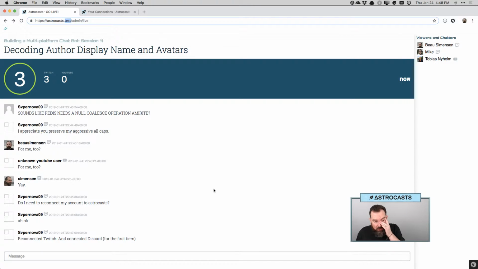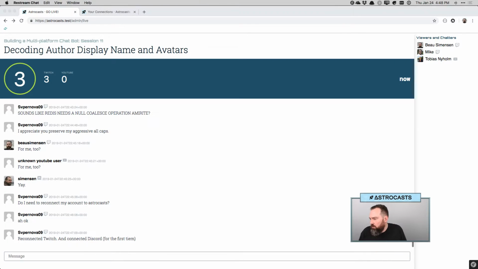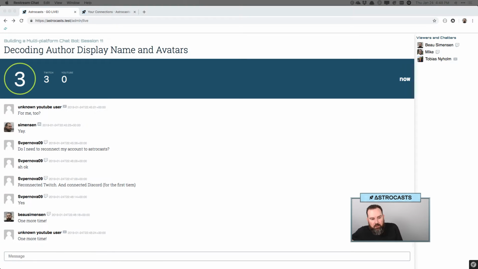So Supernova, if I'm reading this correctly, you actually were missing the image, correct? And then you reconnected and now it's good. If so, I think that means everything's working. Cool, awesome. So let's see here now if this message comes up with the correct missing person gravatar. Cool. So Supernova comes up without a broken image on reloads now too, or on new messages, which is good.